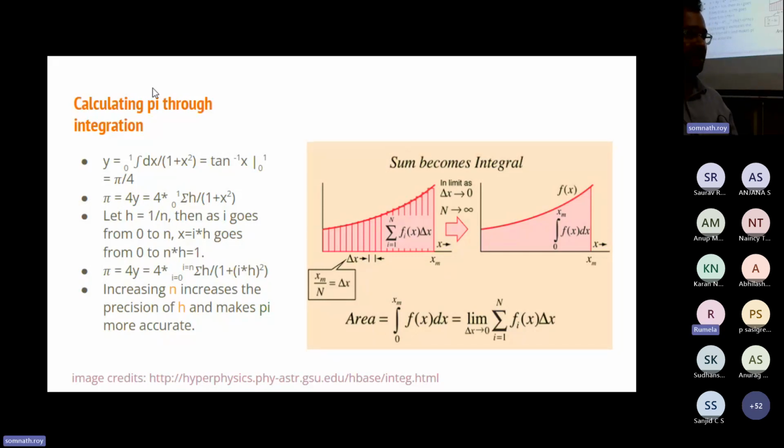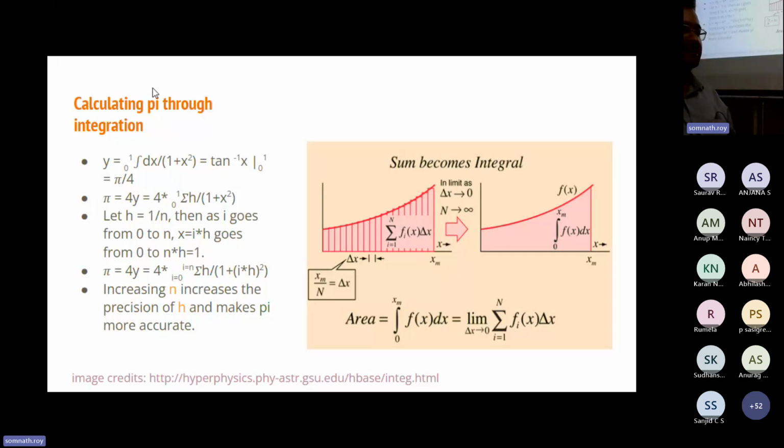The value of h is 1 by n. So where I can define a variable I. So when that variable I goes from 0 to n, then the value of x goes from I into h to n into h, where n into h is 1, because h was defined as 1 by n.